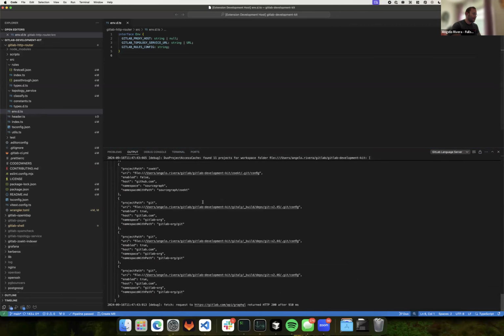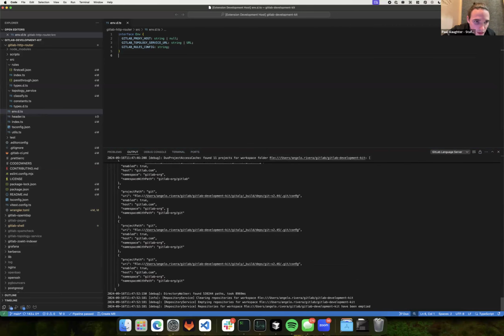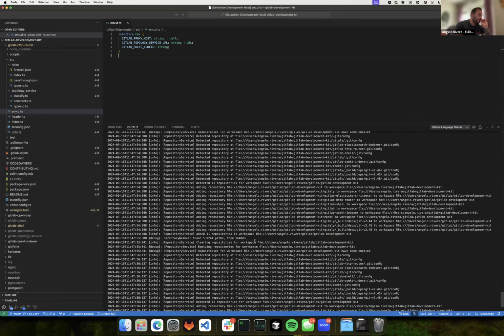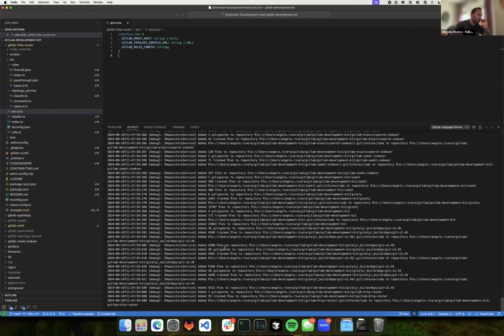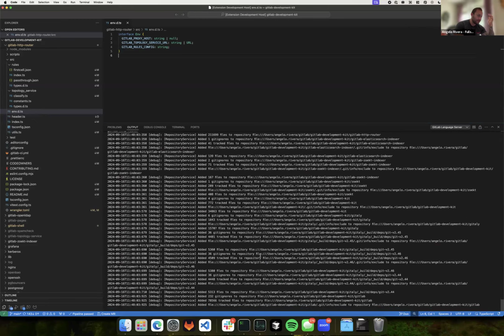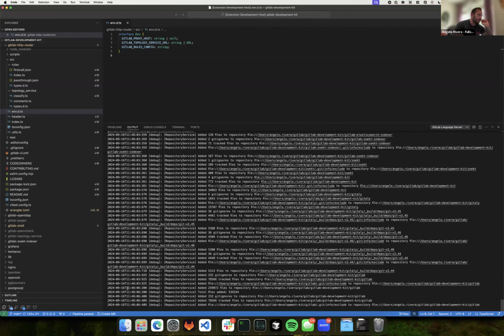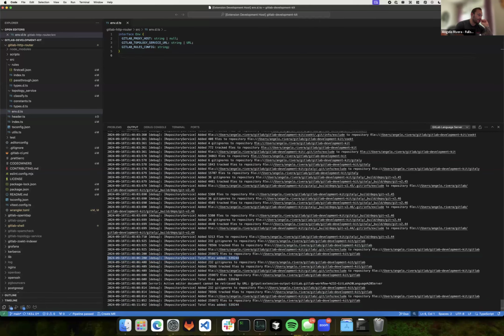This is it finding all the nested repositories in here, and then it's checking whether they're enabled or not. And then it runs it through the repository service. So this is creating a real-time state. It's basically rewriting Git to a degree. So you can see it's adding all the files. So this is all the files under GitLab development kit added to the repository service.